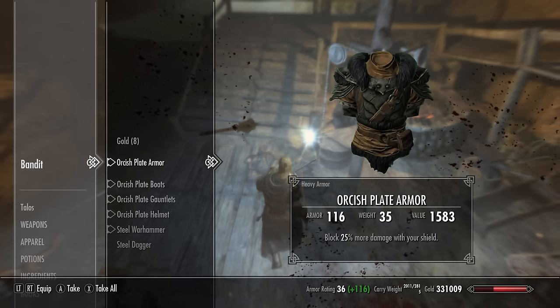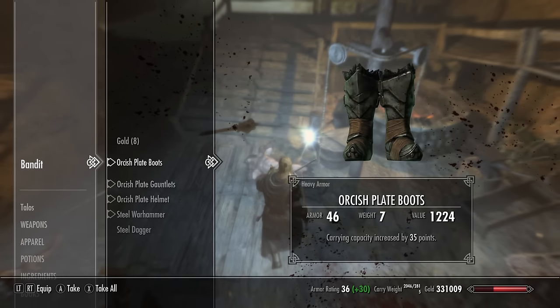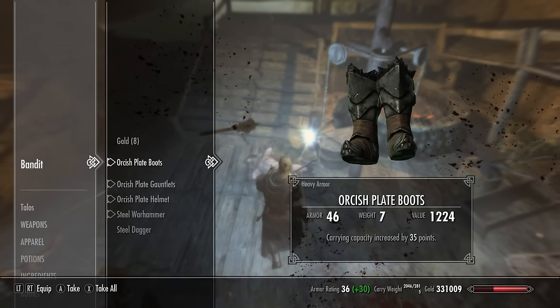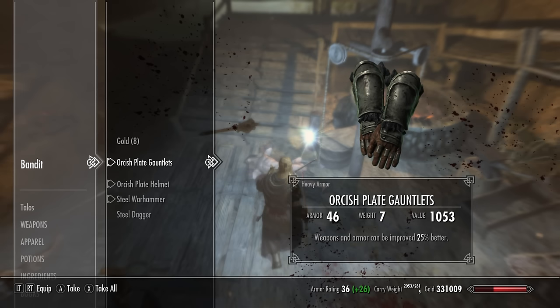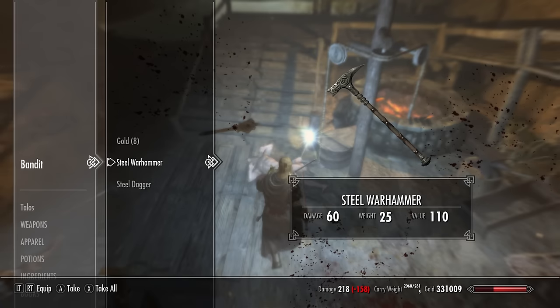Okay, take that journal, read it, and then here is the chest piece. Block 25% more damage with shields, boots, carrying capacity increased, gauntlets, weapons, and armor can be improved more. And the headpiece increases your heavy armor skill by 17 points.